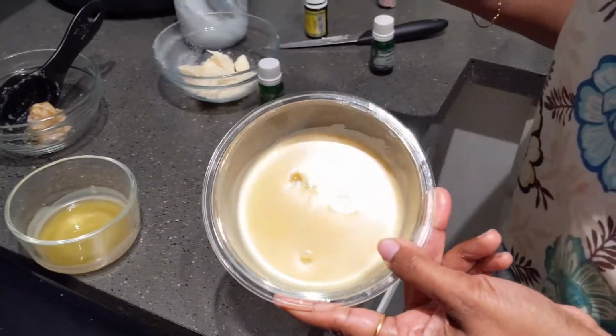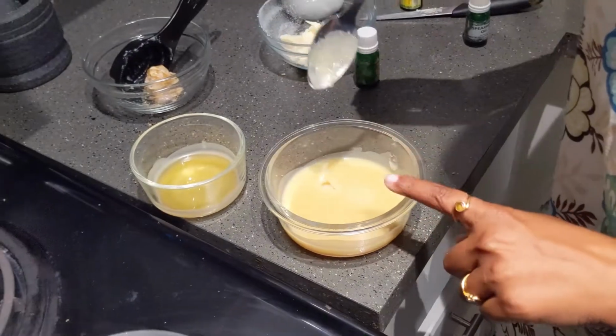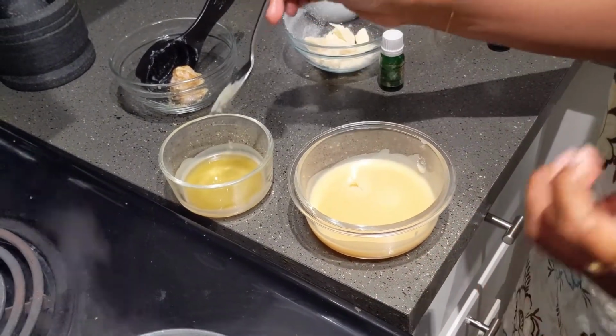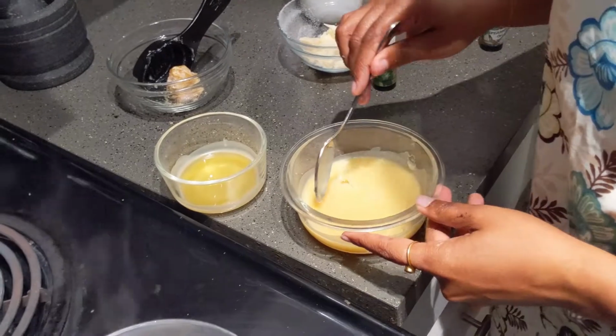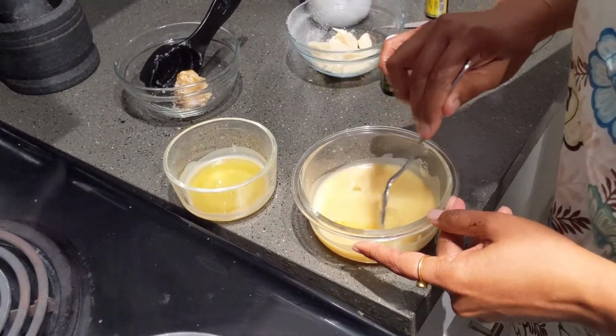This is the baby cream that we made. It's kind of already solidified. The main difference between our baby cream and lip balm is just that this lip balm will be a little more solid and baby cream will be a little more liquid for the ease of application. And you need a wee bit, and a little goes a long way.